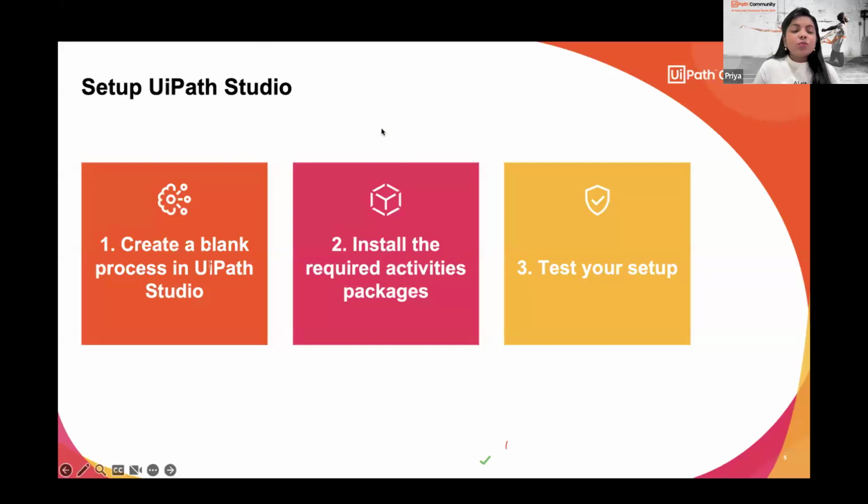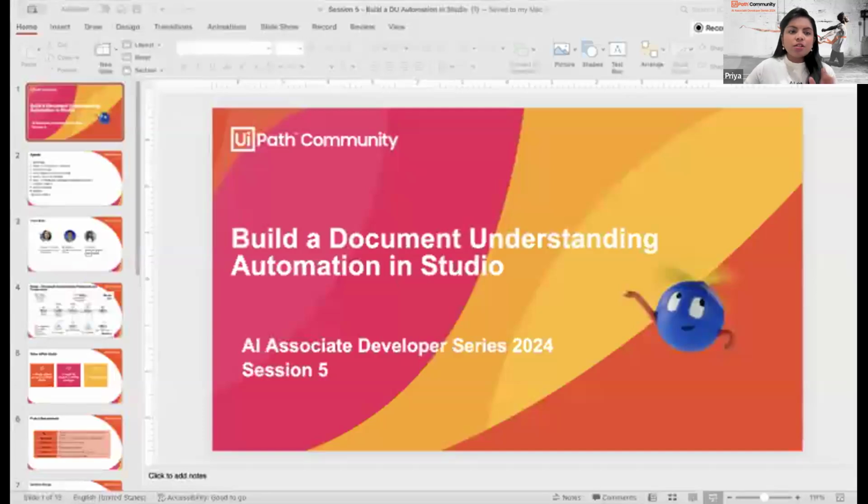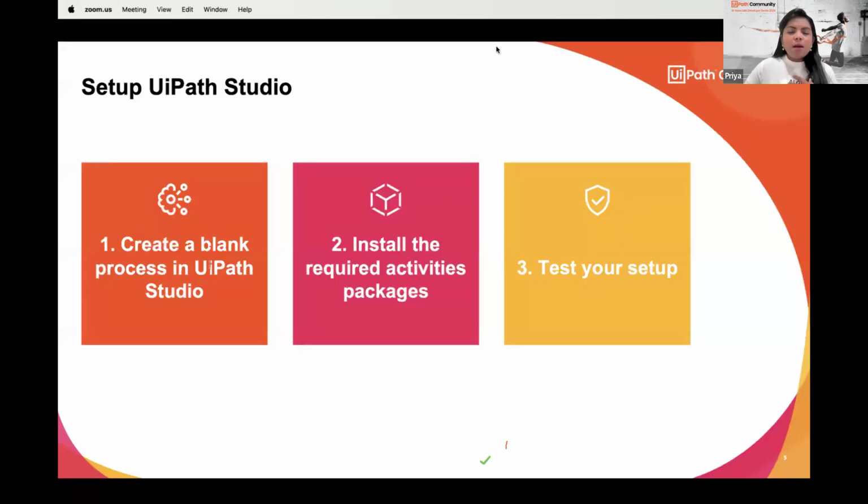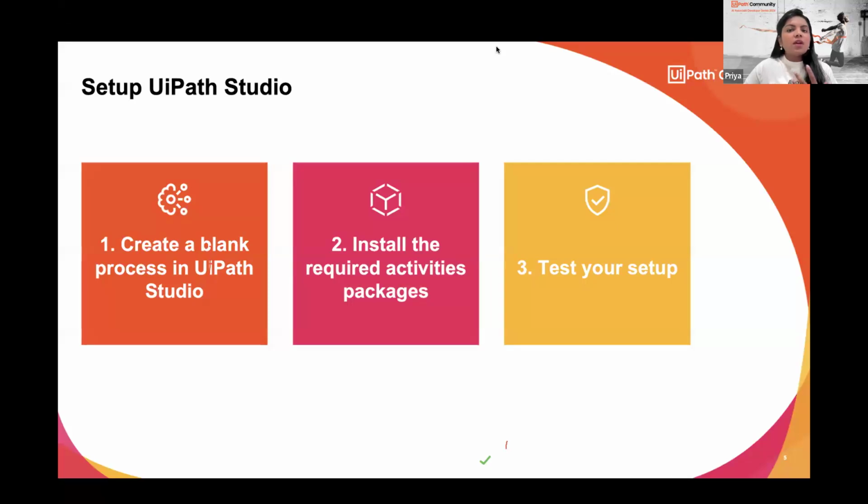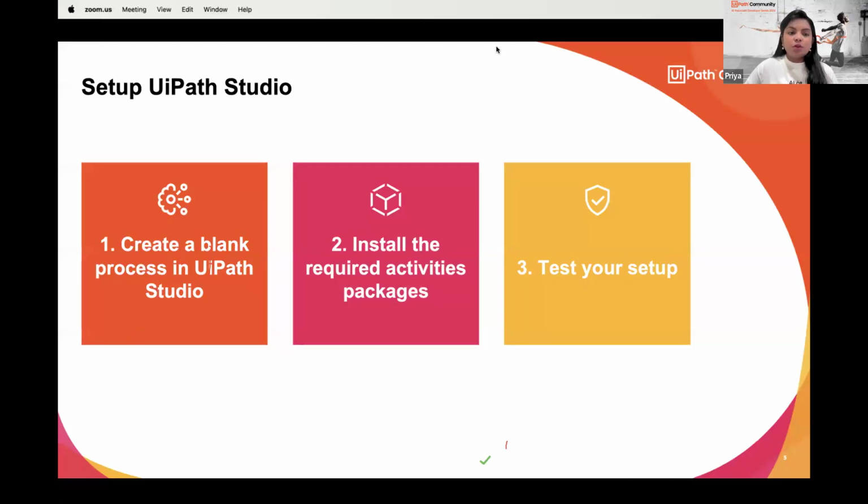Okay. Next, we will jump on to seeing how you would set up the studio. There are two ways that you could do it. The most common way is to use the Document Understanding template. You would go into Studio. I'm just going to switch. For the sake of this demonstration, we are not just going to look at Studio from the template perspective, but also at how you would build it right from scratch using a simple process. I'm just going to show you quickly how to do that.